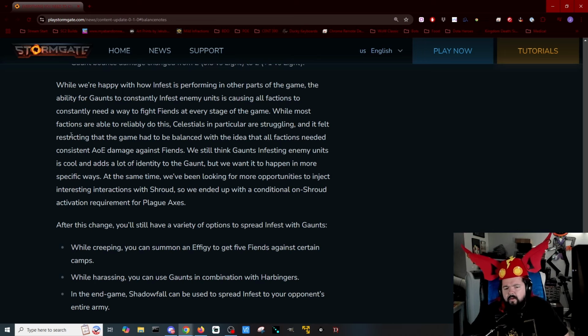Okay. While most factions are able to reliably do this, Celestials in particular are struggling. And it felt restricting that the game had to be balanced with the idea that all factions needed consistent AoE damage against fiends. We still think Gaunt's infesting enemy units is cool and adds a lot of identity to the Gaunt, but we want this to happen in more specific ways.